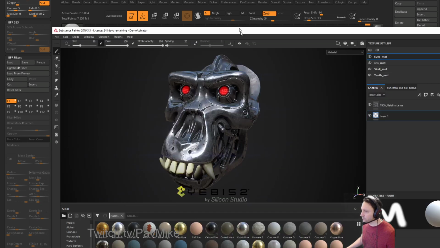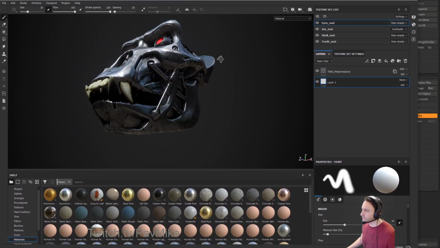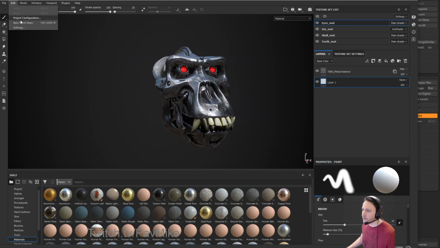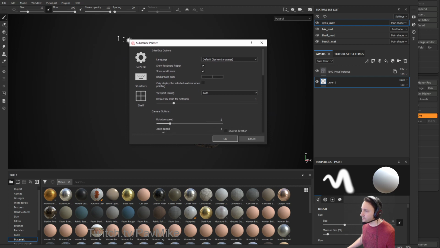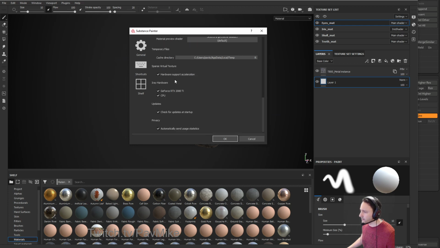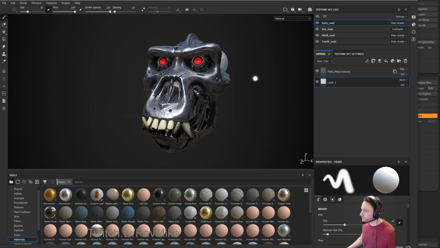Now, in contrast to ZBrush, Substance Painter is a very GPU heavy thing. So we go in here to Edit Mode, Settings. This is where you can go down here. You see you have GPU ray tracing, enable automatic UV wrapping, and then also this is going to use the iRay hardware, GeForce, and the CPU. It's got both, so it's going to use resources from both, and boy does it.